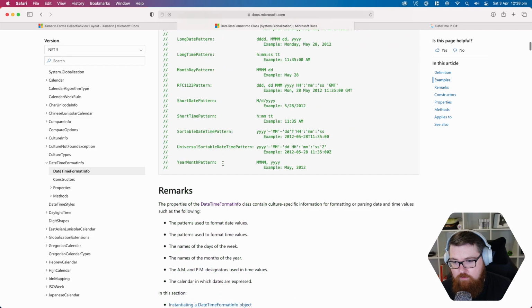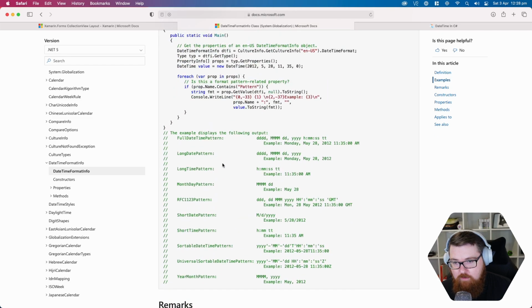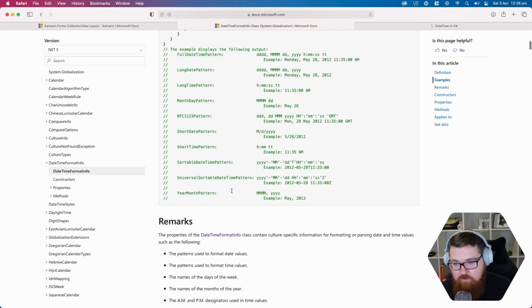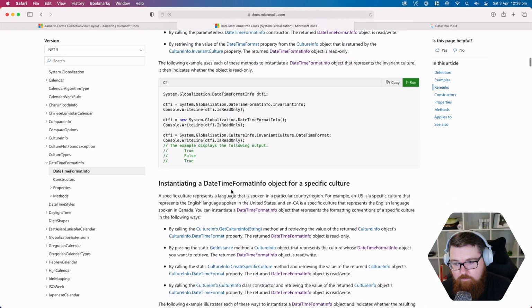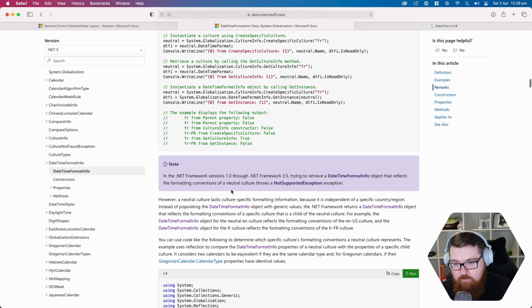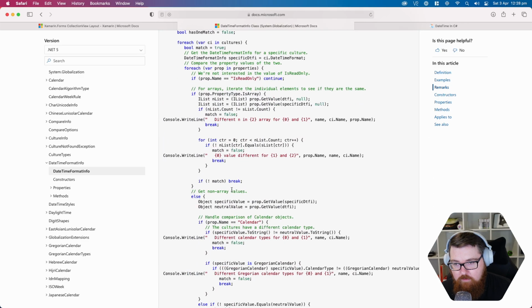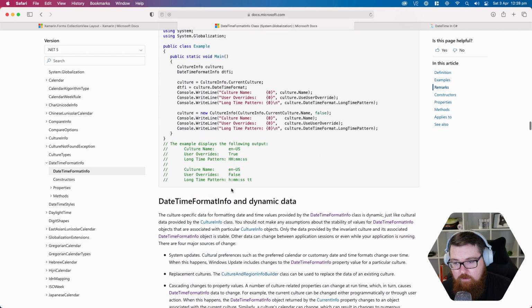DateTimeFormatInfo. Yes. Getting closer. No, this is not. Just looking. Time pattern. Ah, there we go. Yes. Okay. So CultureInfo, that's how we get this.